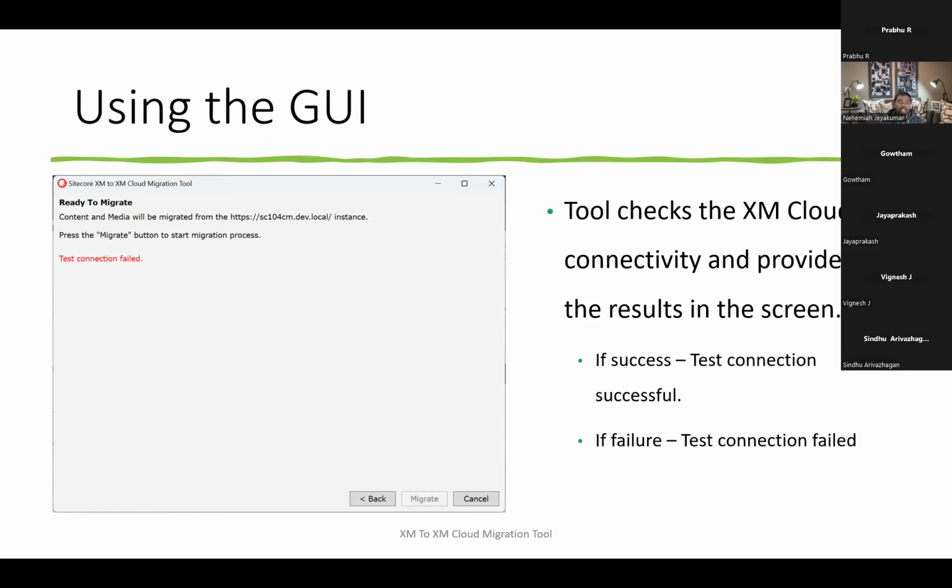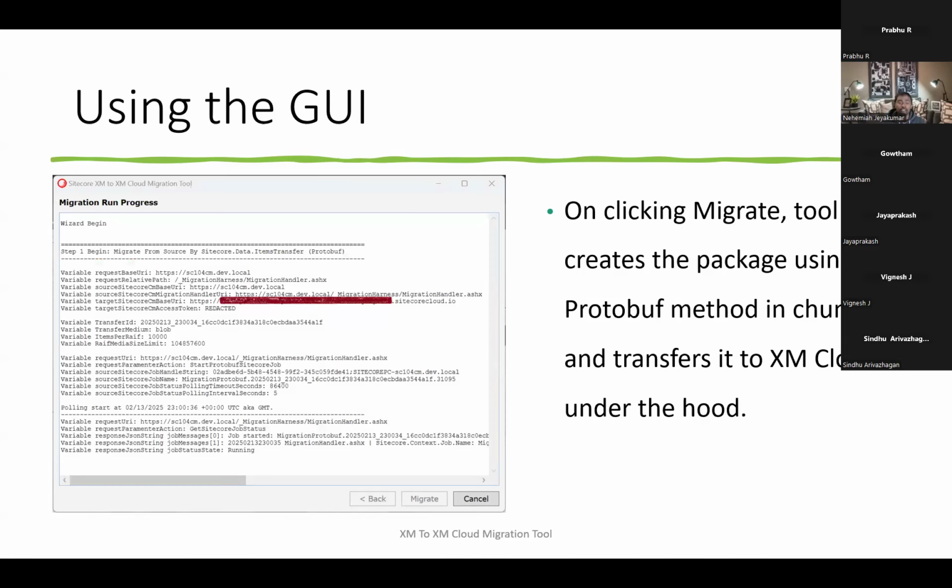Once you click on migrate, that's when all sorts of magic happens. The tool will serialize the items as a Google protocol buffer, and then it will start migrating in batches. The screen shows each and every step, and it also tells how much time it takes.